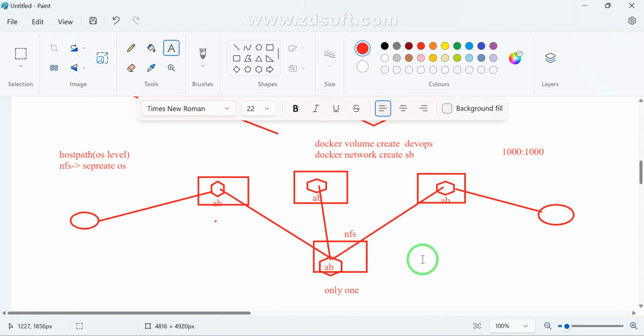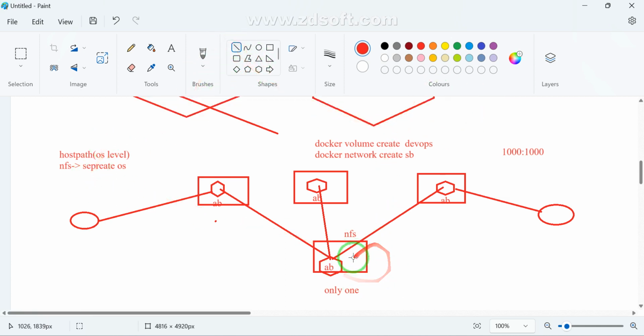Like me, one or two people may go on blindly. Somewhere you created the NFS, and I may delete it. Unfortunately, I deleted this one. Can you access your persistent data? No, right? Once NFS is down or not working, can you update your information? No, updating may not happen. You may lose your data. This is also somewhat difficult, but compared to host path, this is the better one.